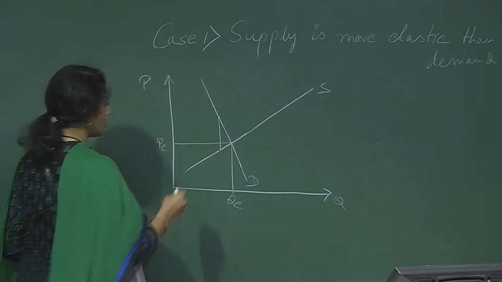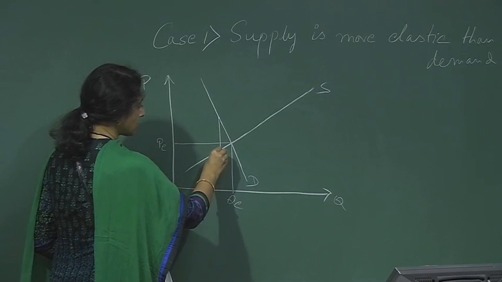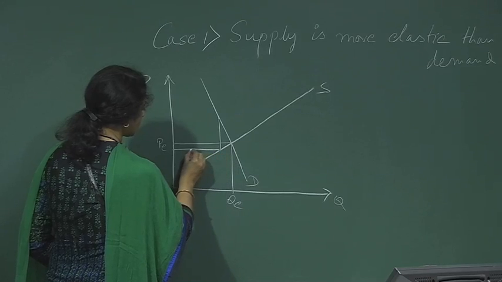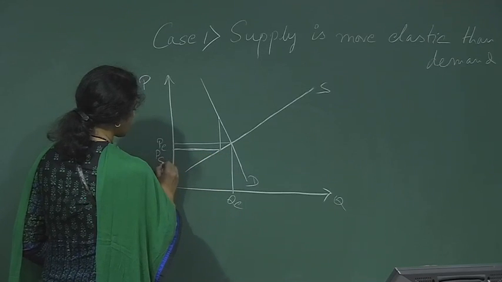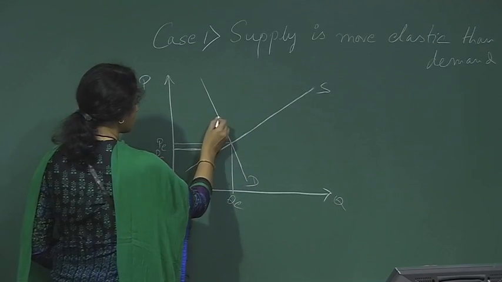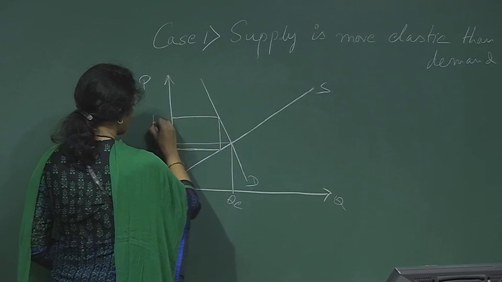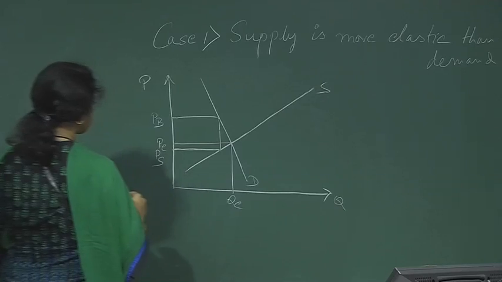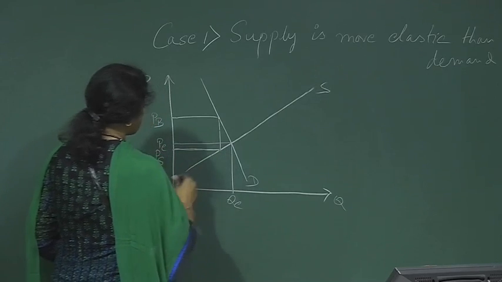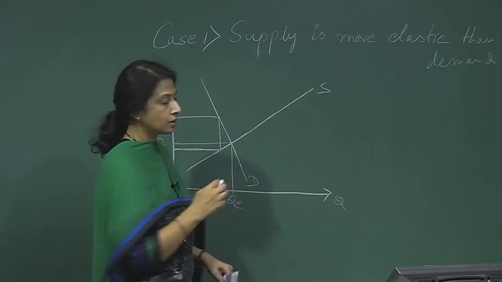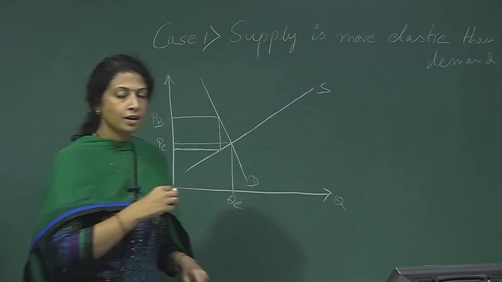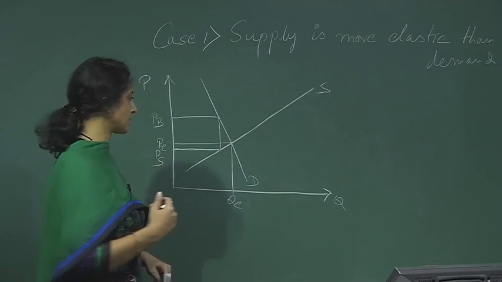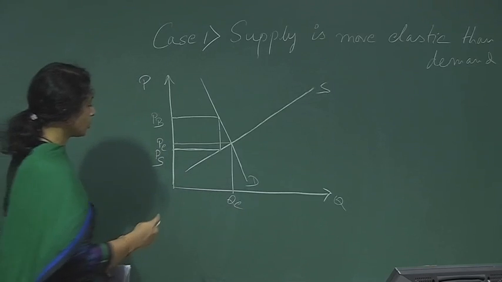And so this tax has to be paid by the seller and the buyer, and so this is the amount, this is the price that the seller is going to pay on the supply curve. This is the price that the buyer is going to pay on the demand curve. And so now what I am doing here is slightly different from the way I was illustrating the tax in the previous lecture. So just follow me through.